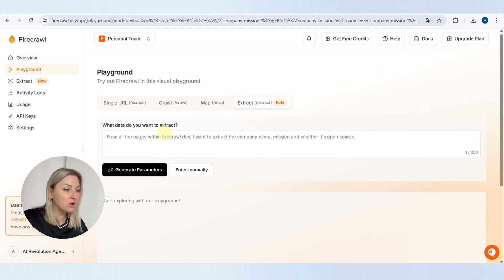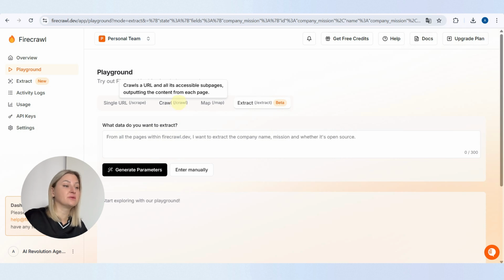So here you also can use your prompt to specify what exactly you want to retrieve. In my case, I use the crawl endpoint because I input the main page of my client's website and I get information from this main page and all its subpages or nested pages. And it's pretty much enough to get an overall understanding of the company and what it does.